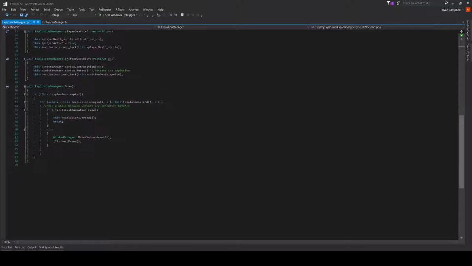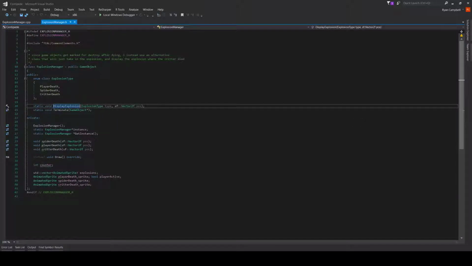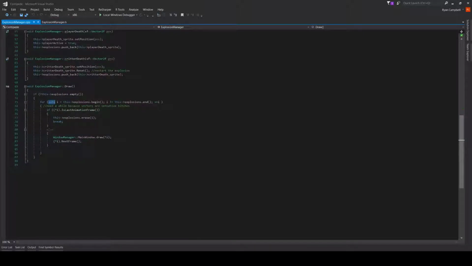Because there can be multiple explosions at the same time, I just have a list. A vector of explosions that it loops through with each draw. I know that's bad, but they don't last for long. If there's explosions on the screen, I need to display them. It just circles through, draws them if they're not at the final frame, and then erases them when you're at the final frame. I don't have an object pool for the blaster, but it is only done a single time.